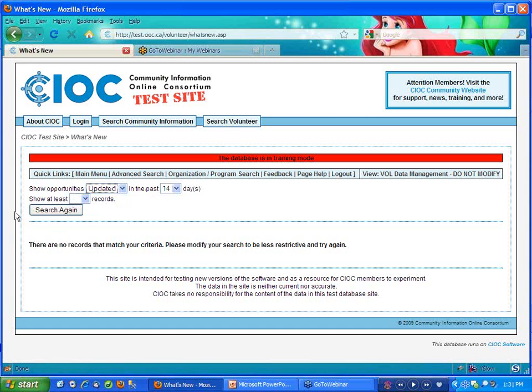You would have an ability to choose that. Also, if you wanted to choose your default number of records to show, if you wanted to always show 30 records or always show 10 records by default, you would then have that ability to set it so that every time someone came to the What's New page, they would always see at least 10 records, for example.